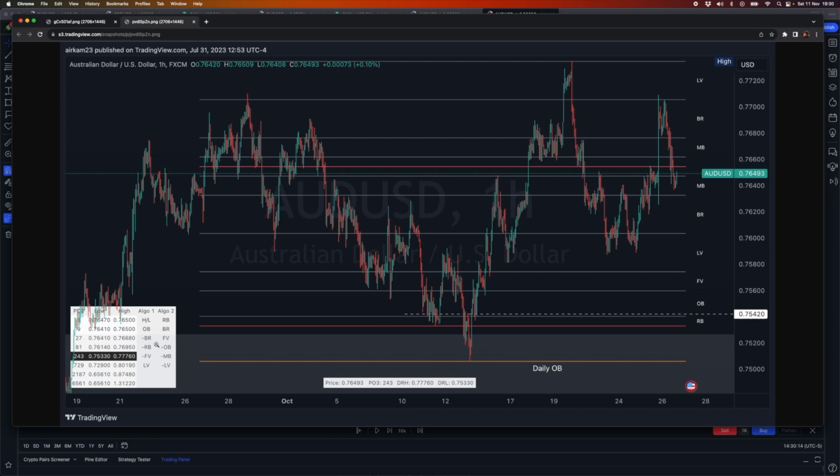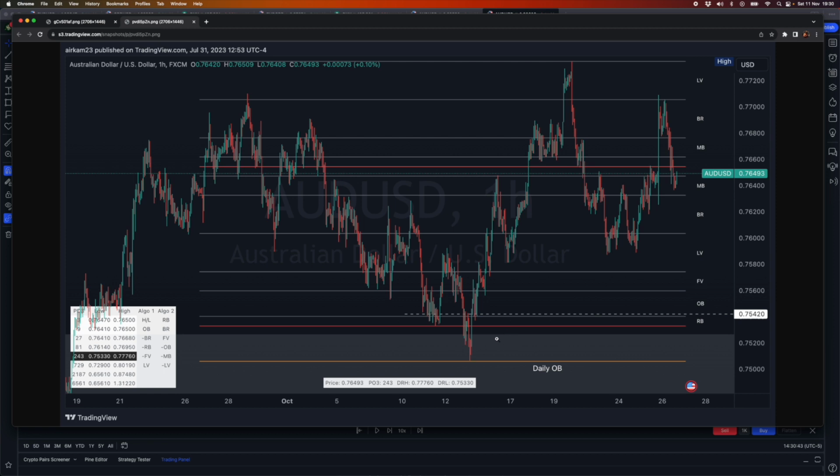We're still on the 243. This was the daily order block here. I shaded it in here in gray. This was the turtle soup raid into the ERD. And this is where he took his long. Why did he take his long at this random level? He took his long at this random level because he could see a down close candle forming where? The down close candle was forming in the OB-GB level.